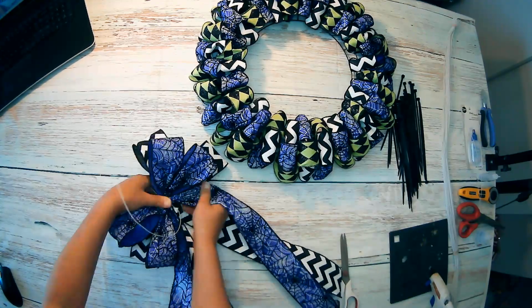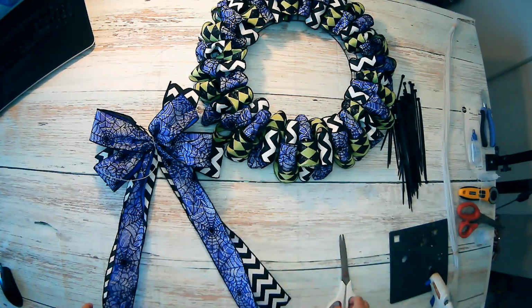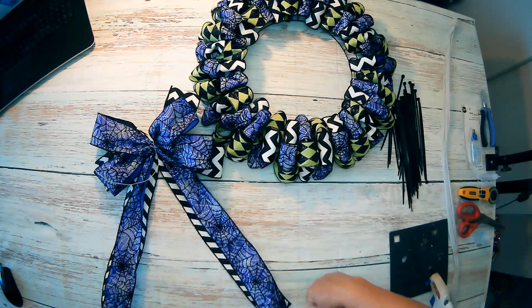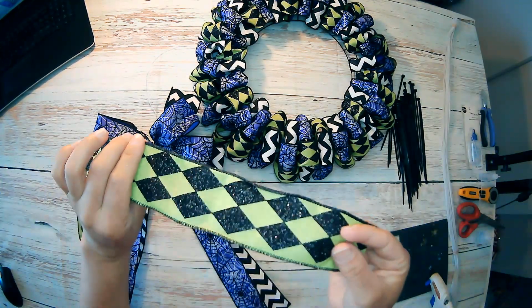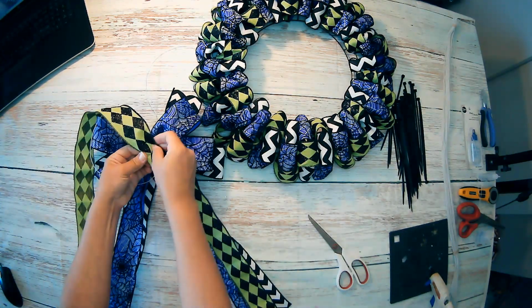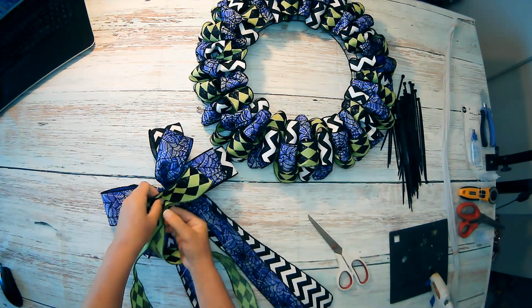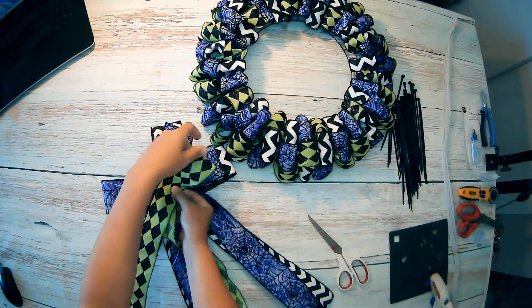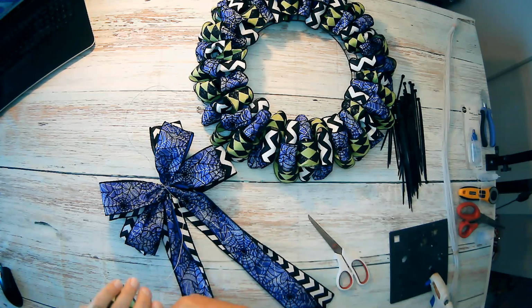Pull this one a little bit. Cut the tail. Now the next and last layer. This one is a black glitter harlequin. Cute. Okay, got the same length of tail. And again, this layer, the loops are going to be even smaller. Oops, I'll do it this way.